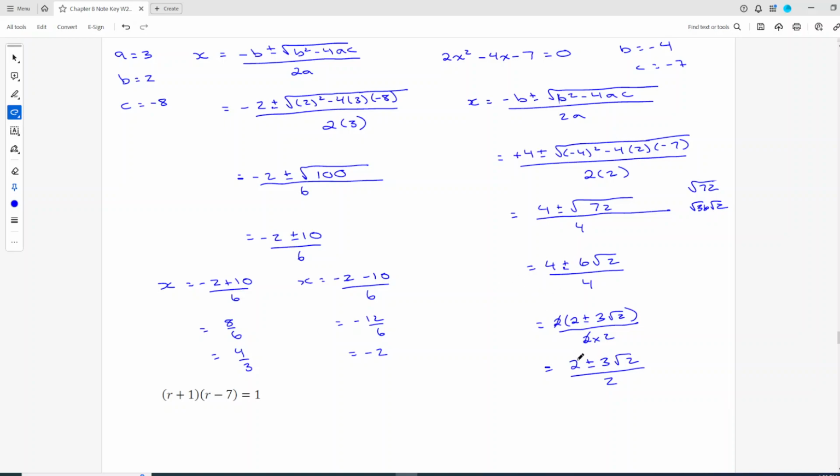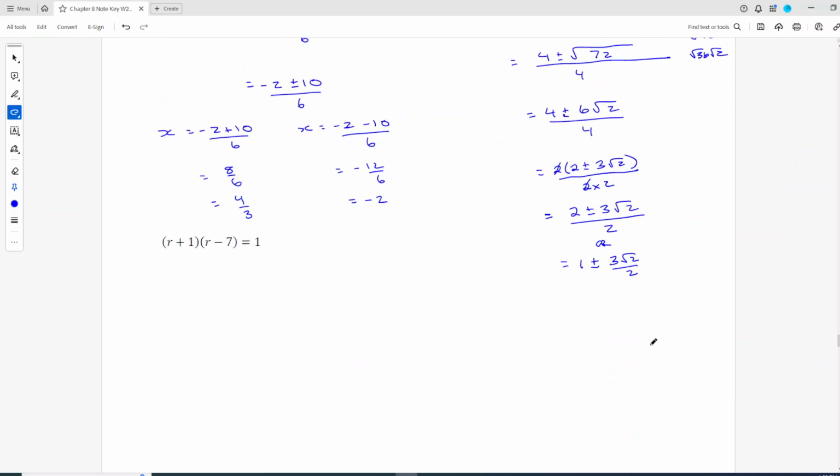So remember from chapter 6, I can't do 2 divided by 2 unless I also divide this by 2, and I just leave it in this format. I mean, if you did answer 1 plus or minus 3 root 2 over 2, that's fine, right? I would totally accept that, but I think, if I can remember correctly, the textbook always answers it like this.